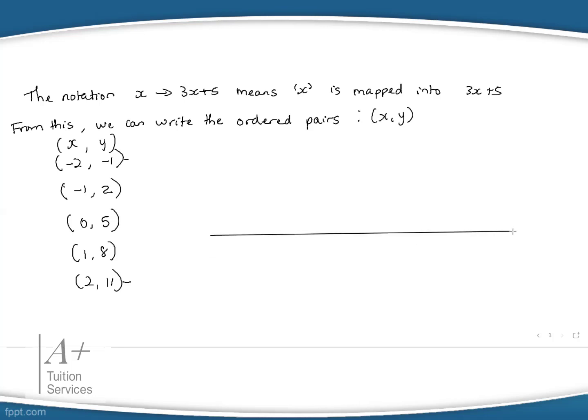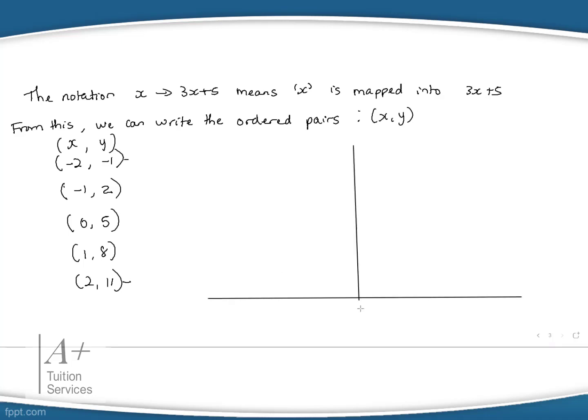You rule up your x-axis, and you can bring it down a little lower because the y-axis goes up to 11. And then you rule your y-axis. And very importantly, you label your axes. So we have the y-axis, the x-axis, we have 0. We start here with 1, 2. You could go on to 3, 4 if you want, but our table stops at 2. And then -1, -2. Then we go here 1, 2, 3, 4, 5, 6, 7, 8, 9, 10, 11. Now this is not accurate because I don't have graph paper, but you get the image, right? And then we have here -1, and you could just write -2.